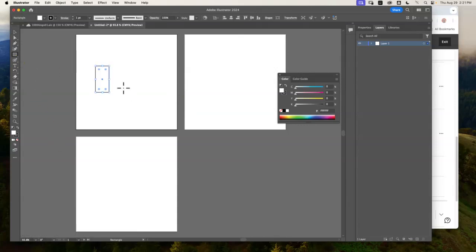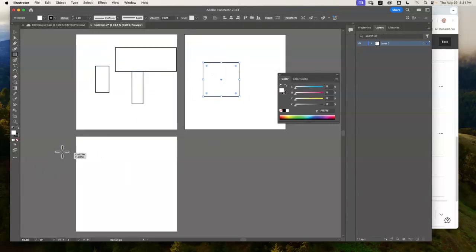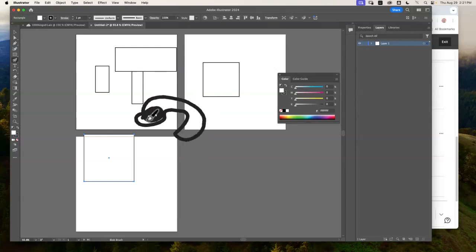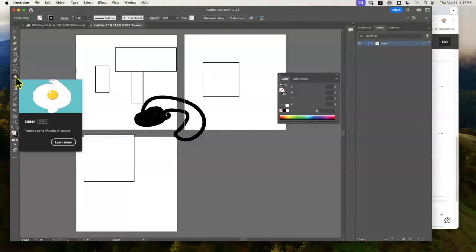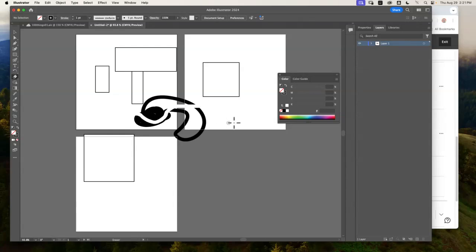And then you can come in and you'll be like, I'm going to make some squares. How come these are all just rectangles? Oh, hold down shift. What if I hold down shift and option? Oh, it grows from the middle. What does this do? Oh, this is a weird one, I'll just draw with that. What does it do? And just kind of start playing around. What is that? What does that look like? Oh, if I hover over it, it says it's an eraser. Oh, I can just erase stuff and it erases it.